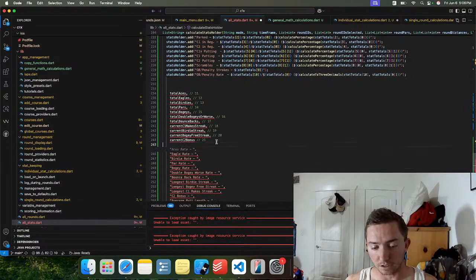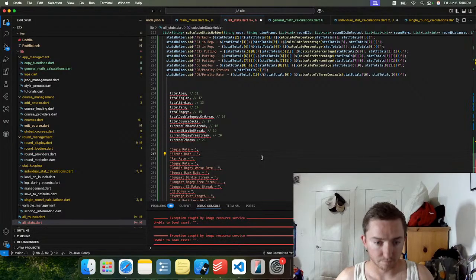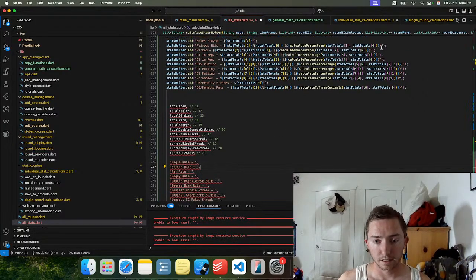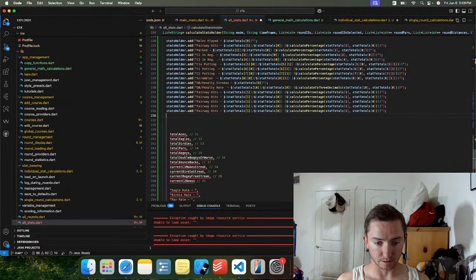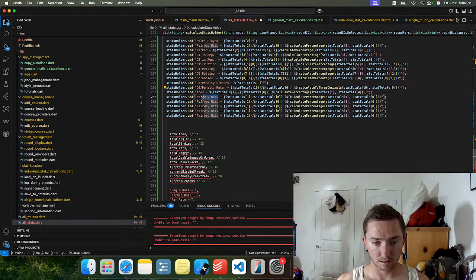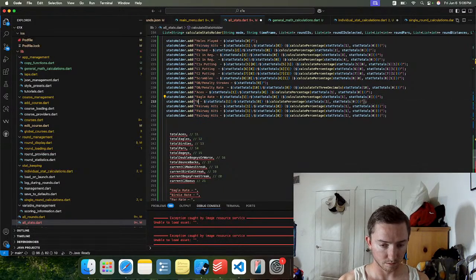All right, and then on these eagle birdie rates, these are going to be like the fairway hits. So same thing, basically. Eagle, I have aces up here first. So aces, eagles, birdies, pars, bogeys, double bogeys are worse. Aces, eagle rate, birdie rate.